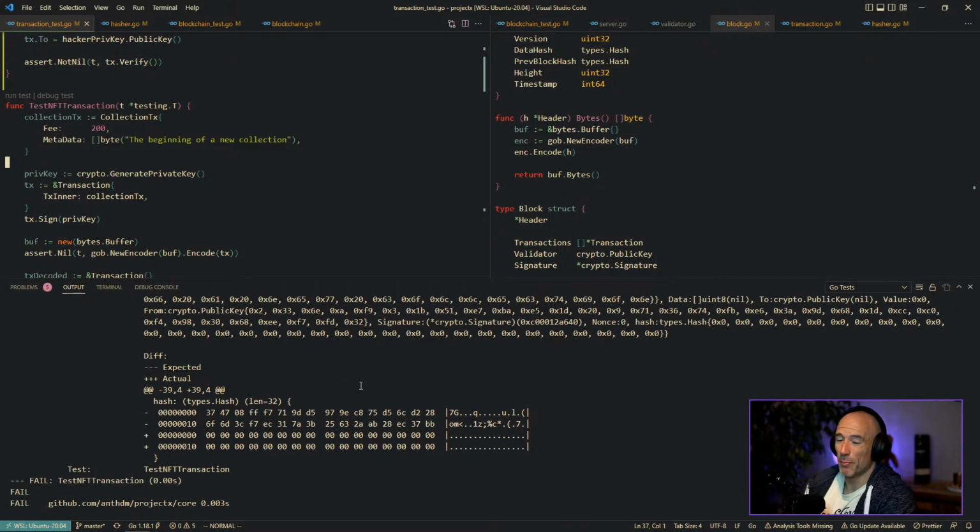Our chain also can understand native NFTs instead of using smart contracts, which causes all these bugs. And to be honest, and to make it clear, this chain is for educational purposes.